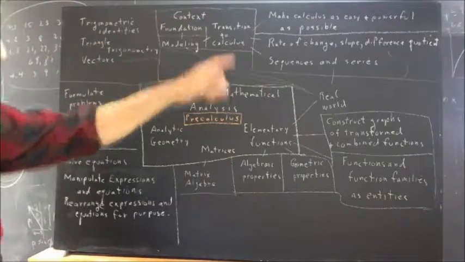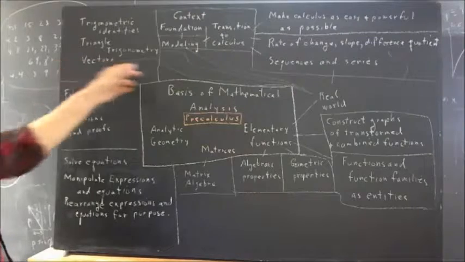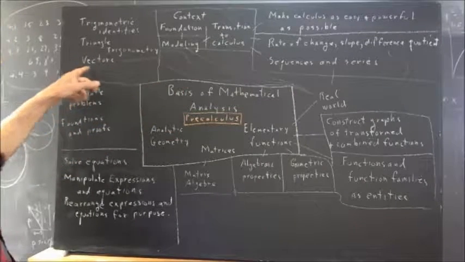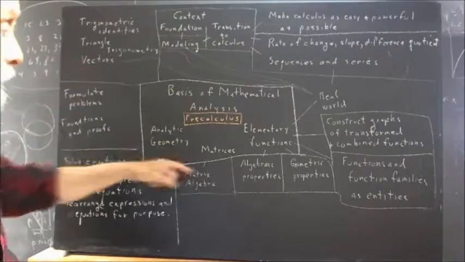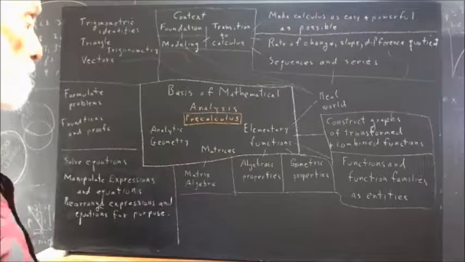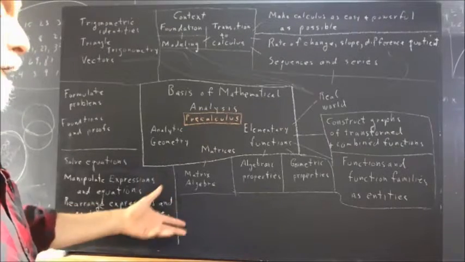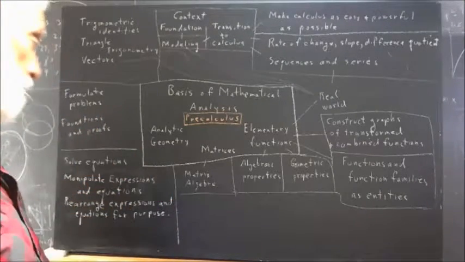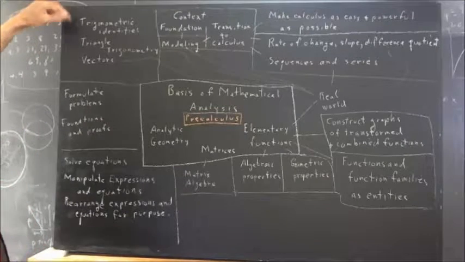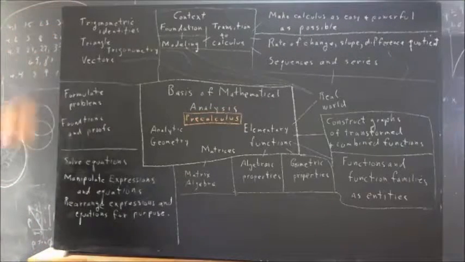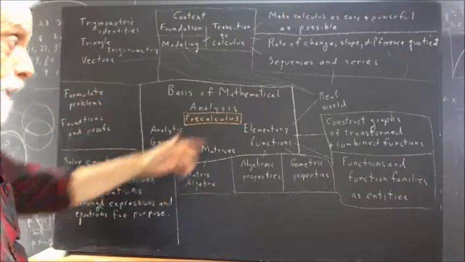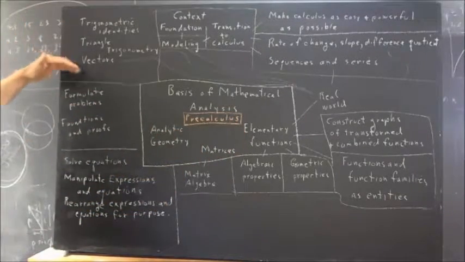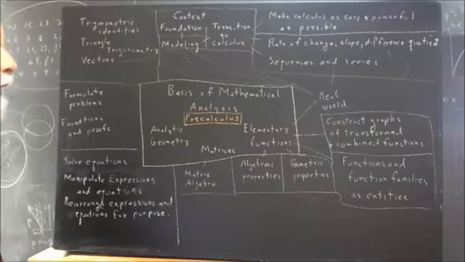When you get into third semester calculus and beyond, a lot of what you look at is done in terms of vectors. So vectors are another application of trigonometry, closely related to matrices and matrix algebra, because when you get into linear algebra, it is a study of vector spaces. Okay. And of course you have your trigonometric identities, which are important in their own right and which support all the other aspects of trigonometry, trigonometric functions through these applications.